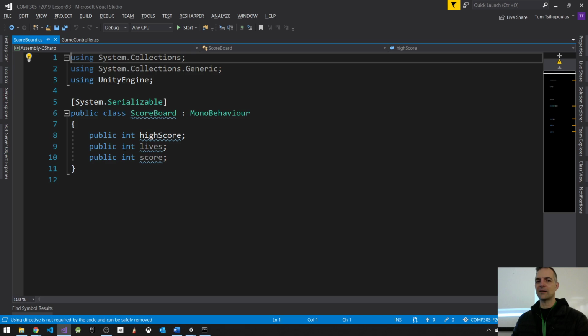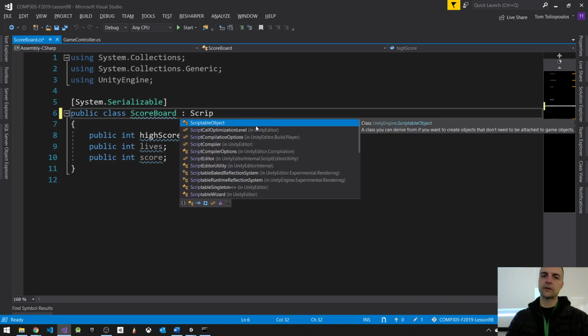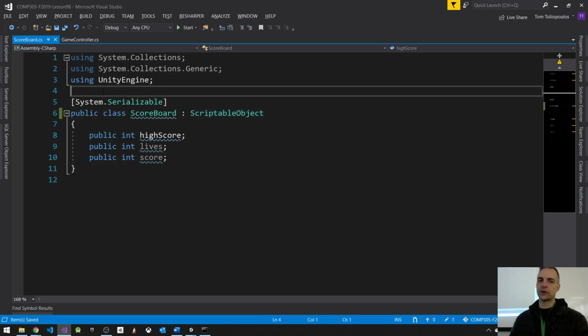It's really just data, but in this case, we've left it as MonoBehaviour. Guys, MonoBehaviour, bad. Why? It carries a lot of baggage that we don't need. What we want to do is swap this out and make this into a ScriptableObject. Let's change this. ScriptableObject, please. So it becomes a ScriptableObject. It means we cannot attach it to a game object anymore. ScriptableObjects and game objects don't play nice. That's number one. Two, we'll leave this System.Serializable here, it won't hurt us.